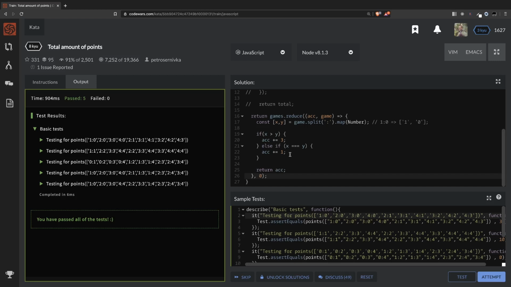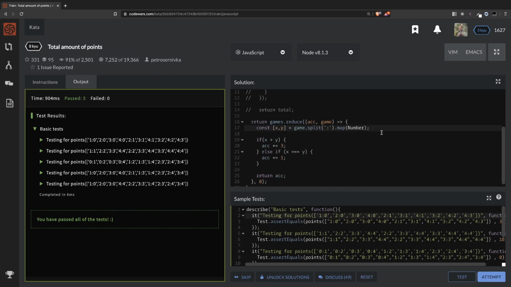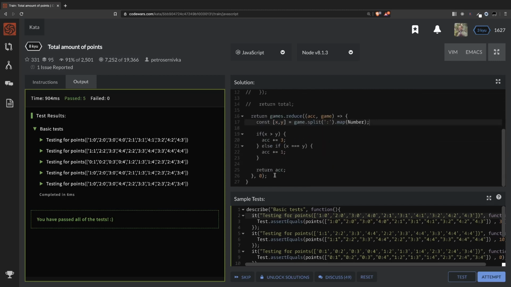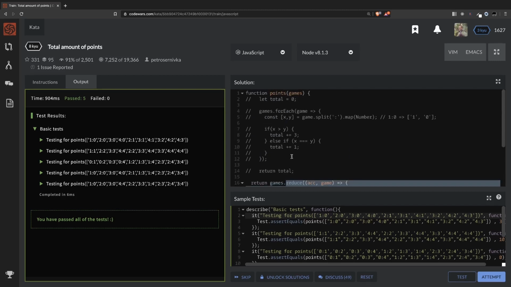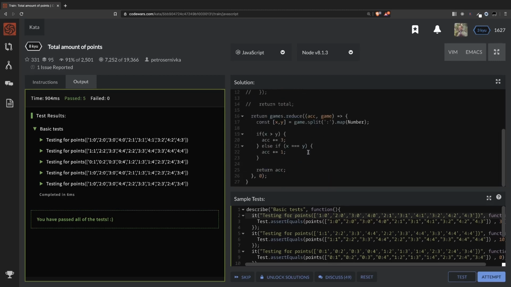I think there could be a way to simplify this even more. When I say simplify, it won't actually make it look better and cleaner. It's just a way to make the code look smarter, which in a lot of cases is not the best way to do it. So I guess we could leave it like this, or you can use this approach, whatever you like. But I always like to play around with array methods just to see what their power is.